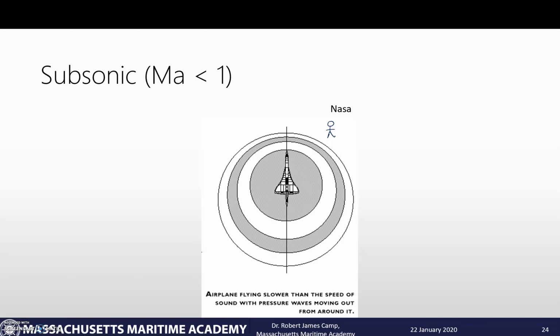What is happening, though, is the stuff in front of the plane, as the plane's moving faster and faster, starts to compress. Kind of gets more dense. So as a rule of thumb, if our Mach number is less than 0.3, we assume that air is incompressible. We assume that the air is moving fast enough to get out of the way of the plane. After 0.3, though, the air starts to compress because it's not able to move away from the plane quick enough, and it keeps piling up more and more.